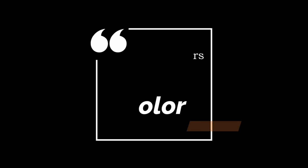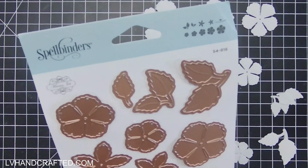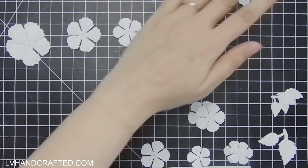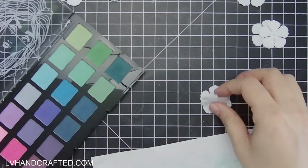In this video, I'll be making a card using some 3D foam flowers. And the first step is to do some die cutting. So I used the Spellbinders die, Blooming Rose, and die cut out of white foamiran. I happen to be using Tonic Studios foam, but there are a lot of different brands out there.